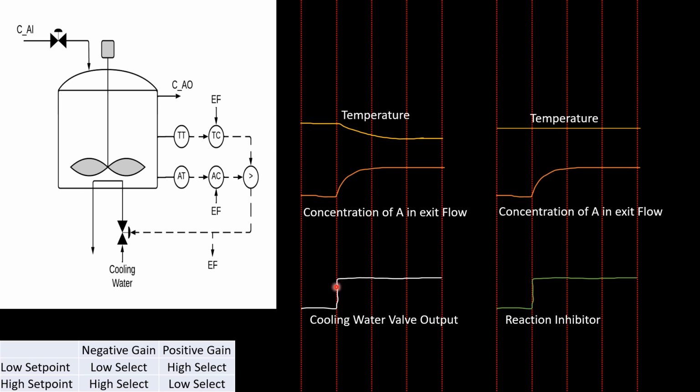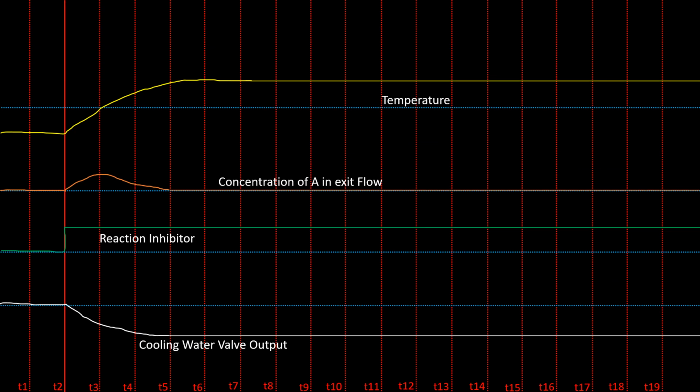We'll now walk through two cases. Case one involves increasing reaction inhibitor and not having an override temperature controller. Case two has the identical increase of reaction inhibitor, but there is an override temperature controller, which makes sure that the reactor does not get too hot. So let's talk about this first case.